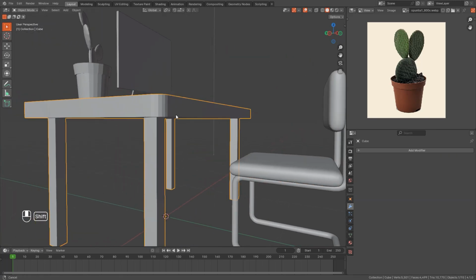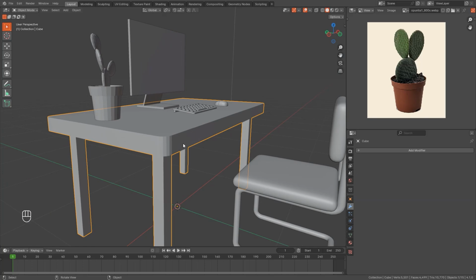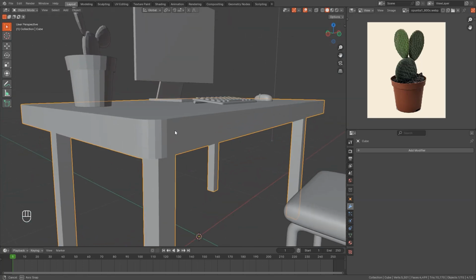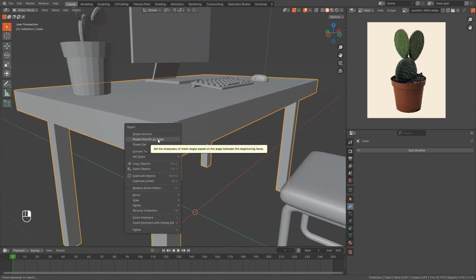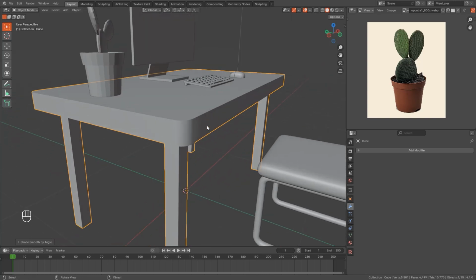But if the object has a combination of smooth parts and sharp edges, you should select Shade Smooth by Angle. Blender will automatically detect the angle. For example, this is a wider angle, this is a sharper angle, and it shows the sharper angle sharp and the wider angle smooth. It's as simple as that. You can change the angle from here and see the result for yourself.